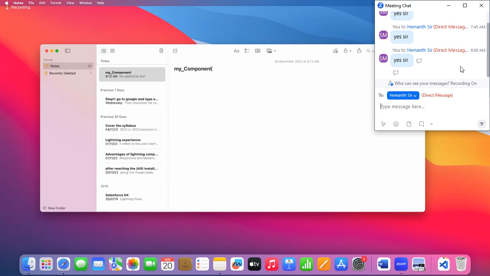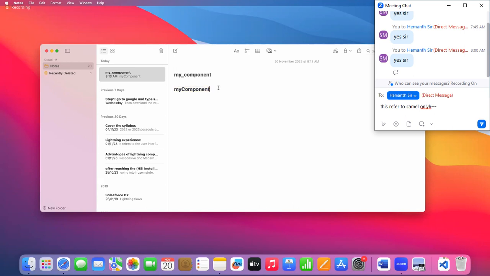This is also a legal name. This is also correct. And this is also correct. I can write like this also.